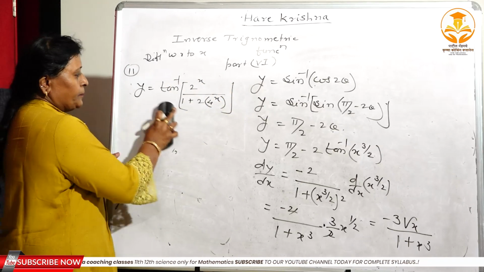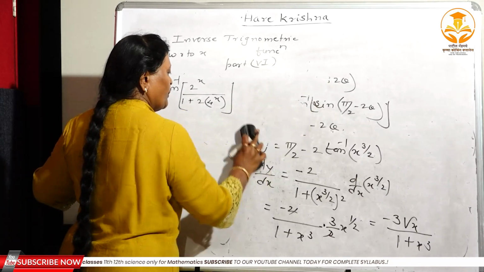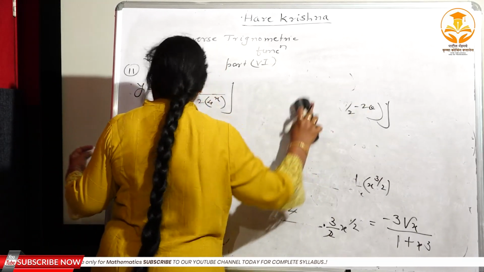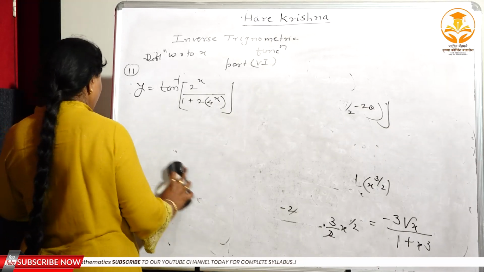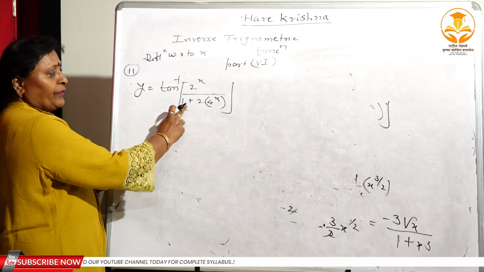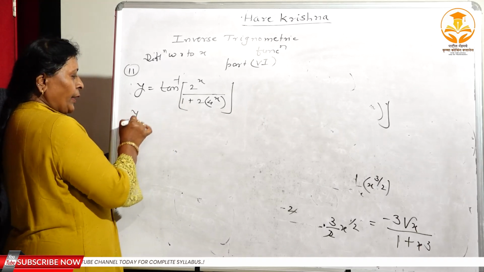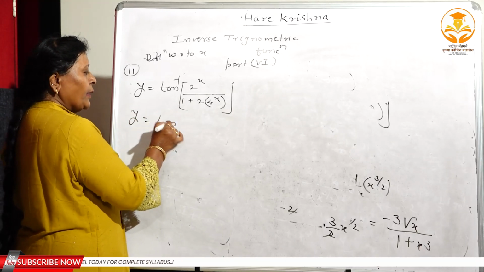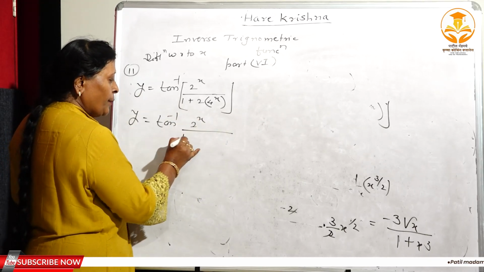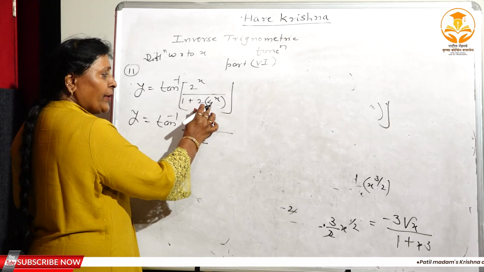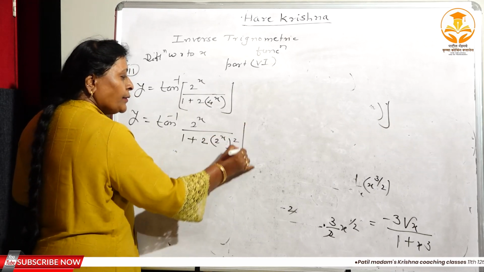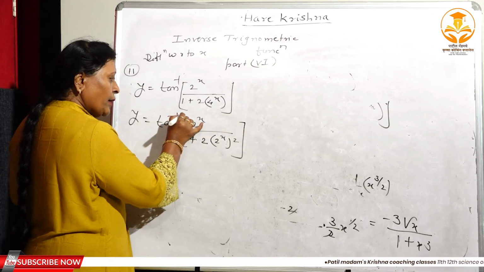Now again, see, what can you do? Here 1 is strictly there. Therefore, here again you have to make the adjustment. This is 2 raised to x, and here in 1 plus 4 raised to x, you can write 4 raised to x as 2 raised to x whole square, right? Therefore, you have to adjust this term.